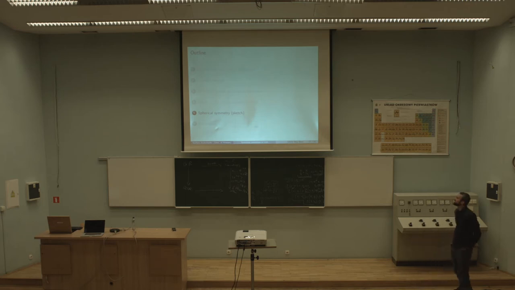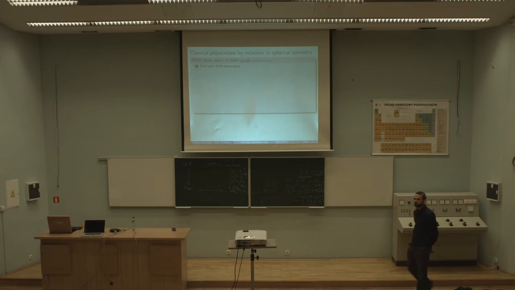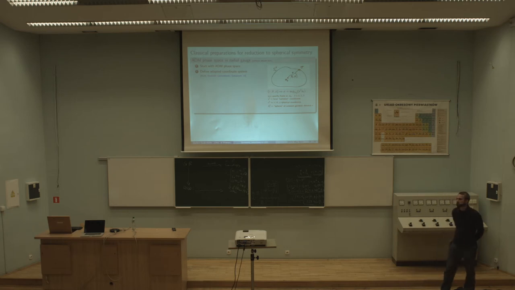So let me give you a brief sketch of how this can be repeated for spherical symmetry. For spherical symmetry, you do the same thing, but you need a different gauge fixing. You are using some sort of radial coordinate system. This is known in the literature under various names. It's known as radial gauge. For AdS/CFT people, it's known as holographic gauge or Fefferman-Graham gauge. It's also sometimes called axial gauge. Or you can also call it a Gaussian normal coordinate.